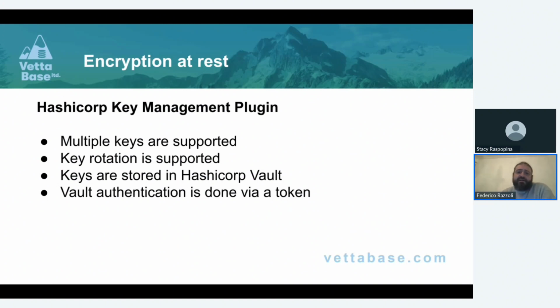HashiCorp key management plugin, as I said, requires HashiCorp Vault, and basically the keys will be stored in HashiCorp Vault. You can use multiple keys. Key rotation is supported, and basically MariaDB will retrieve them using token authentication. Okay, so MariaDB needs to know the token to connect to HashiCorp Vault to be able to get the keys.